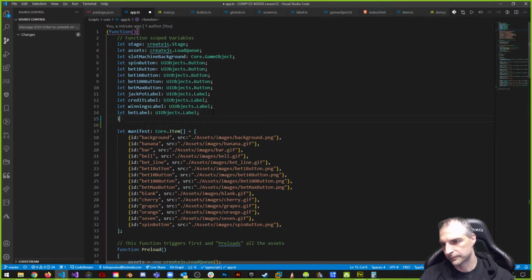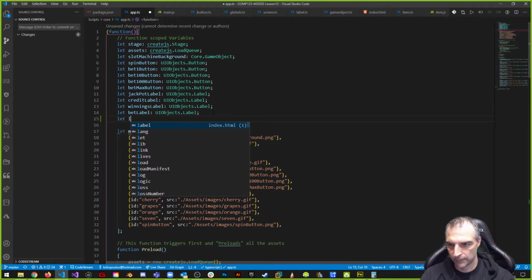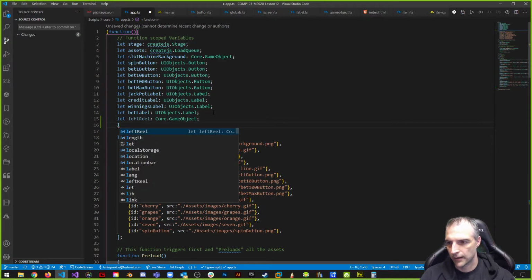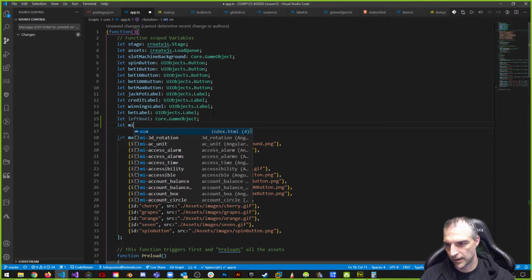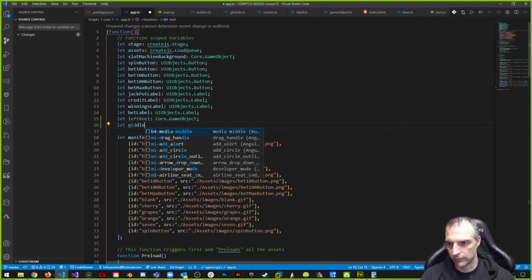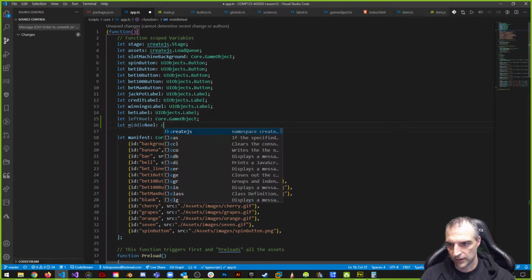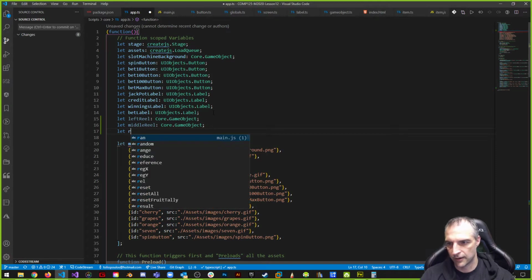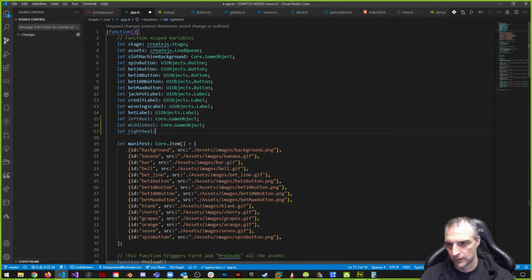So let's let left real be of type core.gameObject. Let center or middle real be of type core.gameObject, and let right real be of type core.gameObject.